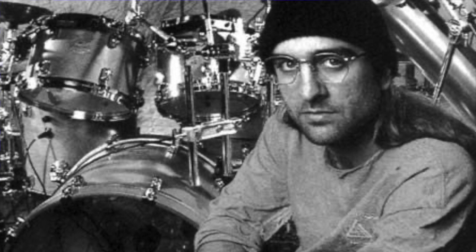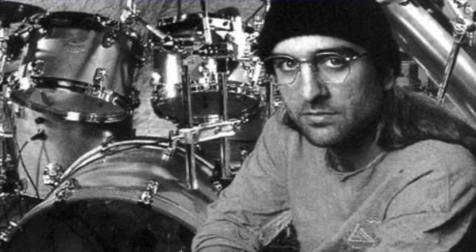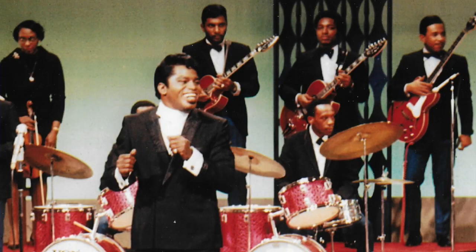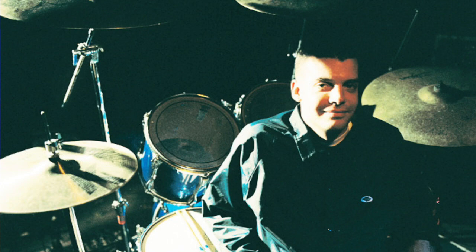In a recent interview, Abe stated a lot of his influences, and you can really hear where this snare drum tuning choice comes from. He cites Tim Alexander from the Primus live album Suck on This as being a huge influence to his playing. He also references Clyde Stubblefield, Stuart Copeland, and John Stainer as being big influences. All of these drummers have a nice tight snare drum sound that really allows the snare to cut.